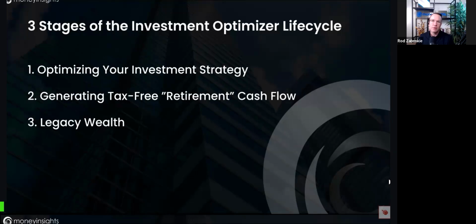But that's phase two. So as it relates to the policy itself, what's happened during phase one is I've built up all of this money in my cash value, and that now is available to me in phase two to use for tax-free income in retirement. And so while I may have these investments that are cash flowing, that maybe becomes my primary source of income during my retirement, I also have access to the cash value, and I can turn that into an additional stream of income during retirement from the cash value. So that's phase two. And then what we call phase three is basically I die.